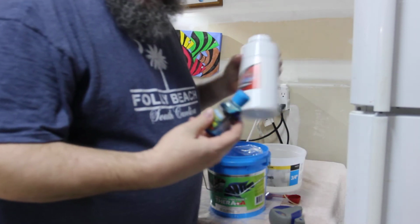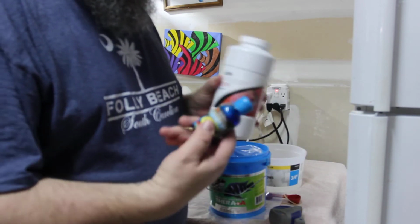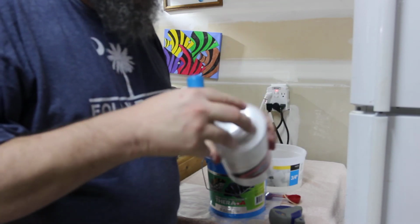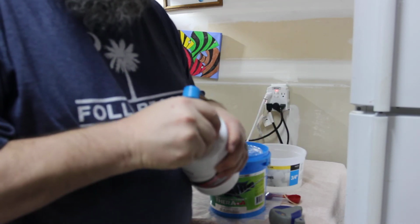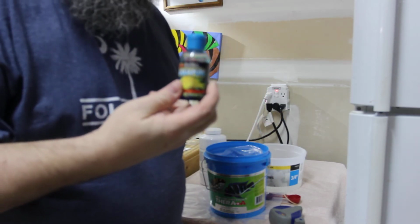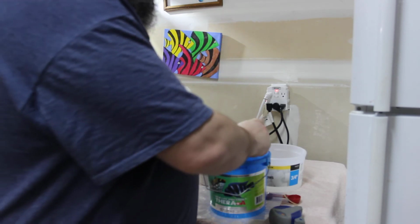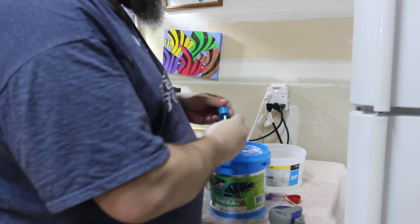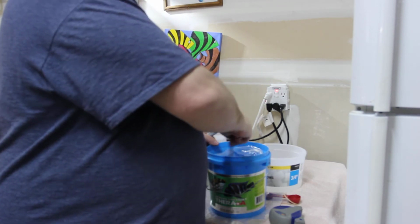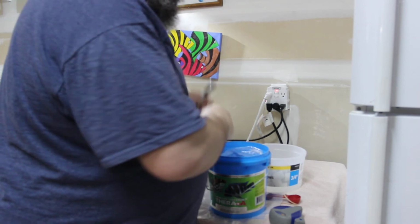So immediately I go ahead and I use the dechlorinator. We're imagining that I just took this water out of the tap. I use a dechlorinator. Safe is something that I use in my fish room. It's powder. It's a little harder to do in super small quantities. ZooMed sells AquaPure. This is kind of cool because the water turns blue when you've treated it. So I just spray in a little bit and stir it up with my chopstick or spoon or whatever, and there my water is ready.